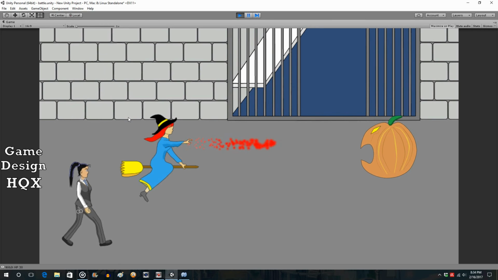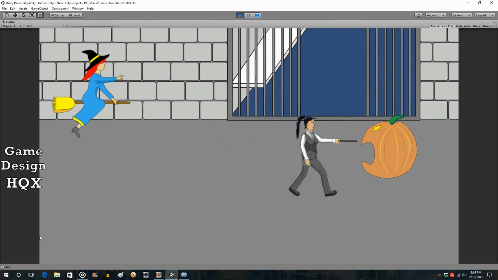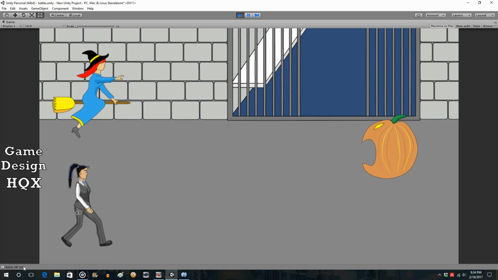Now witch is down to 30. Witch is down to 10. Witch is still 10. That means the suit probably was attacked, which got destroyed. Now it should automatically attack the witch.